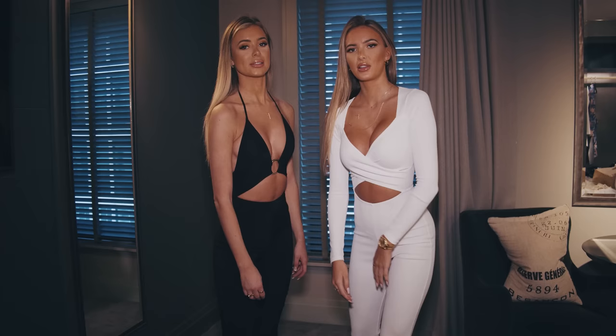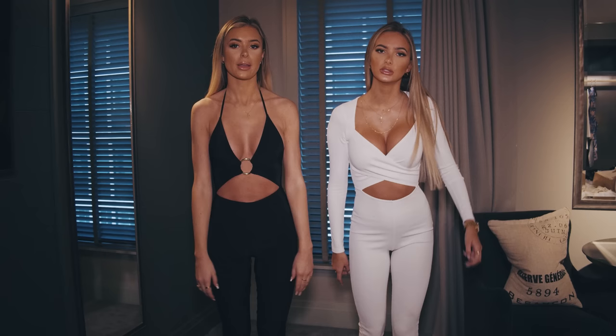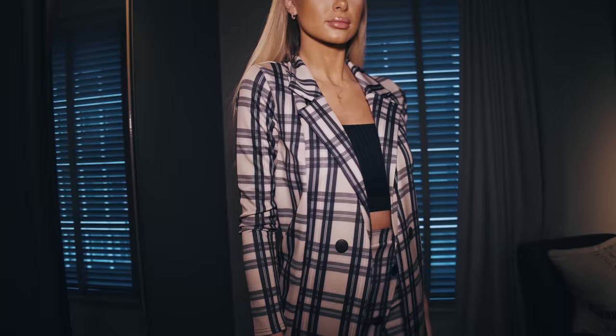Yeah, so next, we're gonna change it to our next outfit. Like Matilda. 3, 2, 1. So this is the next look, you guys. This outfit is so Clueless. I don't know if you've seen the movie Clueless, but it reminds me just of the girl off there. She always wears these little checked skirts and matching blazers. It's so cute. You could wear this out shopping or for a date night or out clubbing even if you wanted to. There's just so many different ways you can wear this.